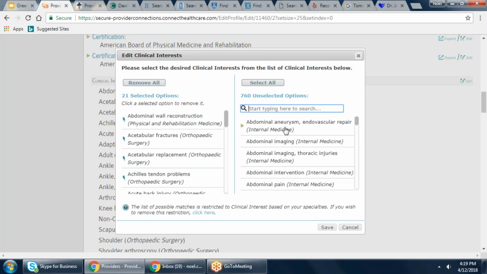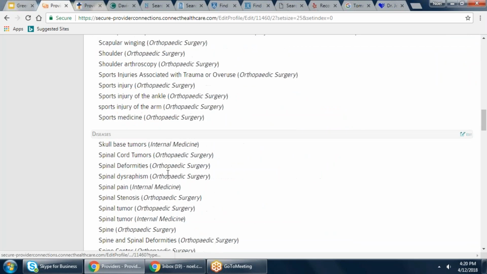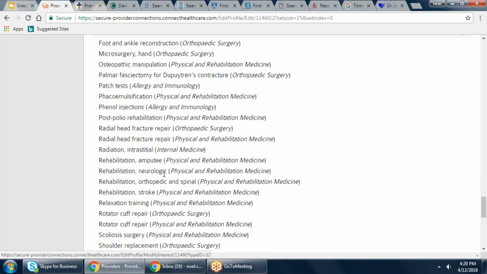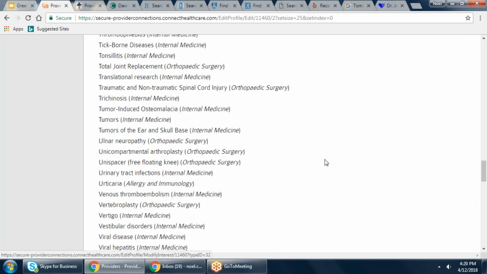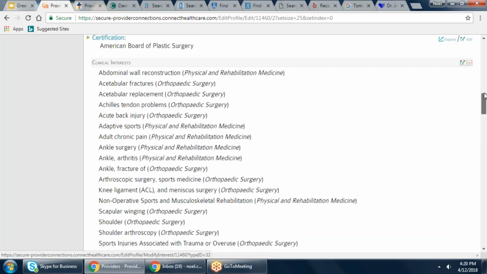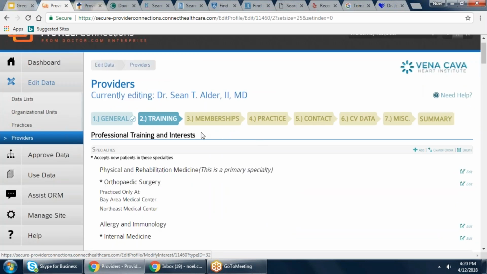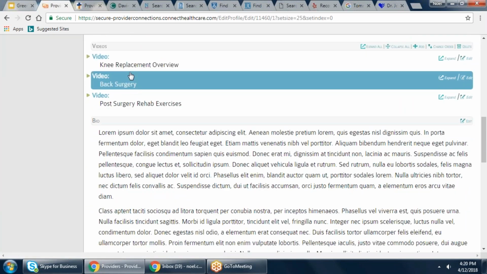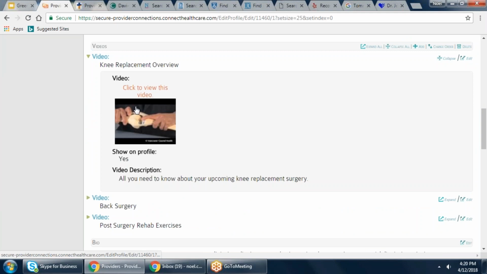So having that taxonomy built in and growing more robust. And again, you've got diseases, all sorts of things here. I've got a fair number in here right now just because, again, test doctor. But the ability to load in videos. Here, I'll go back to my general tab here. And with online, how many of those do you want, the diseases, clinical interest, et cetera.